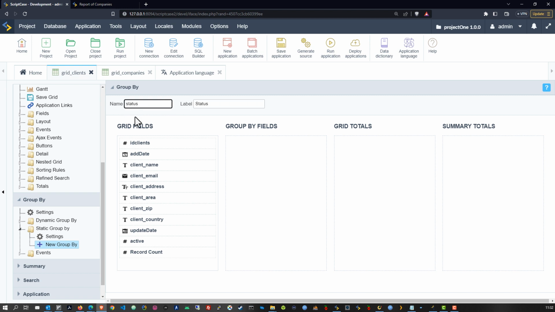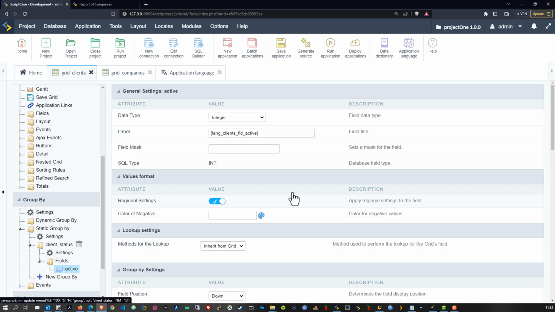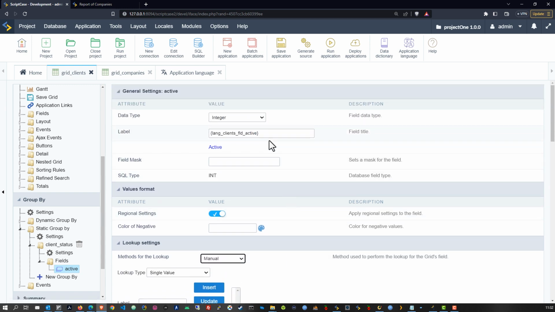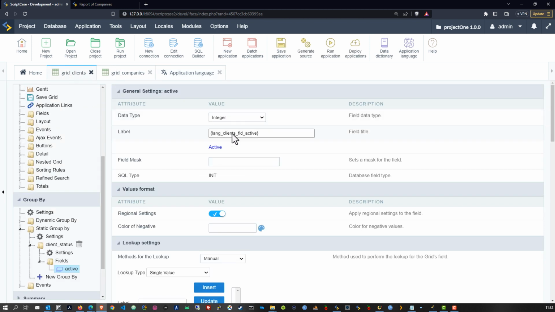And I guess I will add clients underscore status. We add here the active again, and into the summary totals, save that. And again, we want to adjust here the field so that we have those values again correctly displayed. So again, here we want that status again. So we just copy that again here, place that here for the clients here. So that's straight away for that field.